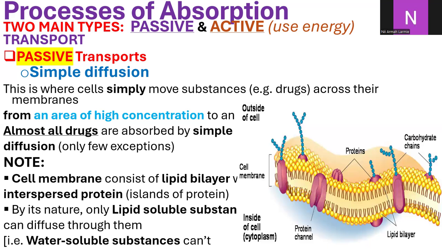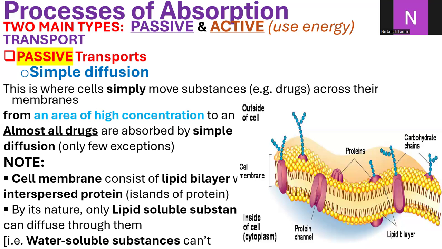In other words, when a drug or any substance is crossing a biological membrane, the drug can cross by a passive transportation method or by an active one, meaning the cell will utilize energy in the form of ATP, adenosine triphosphate, to cross the barrier. So let's start with the first one, passive transportation. When we talk about passive transportation, like we stated here, we are not using energy.